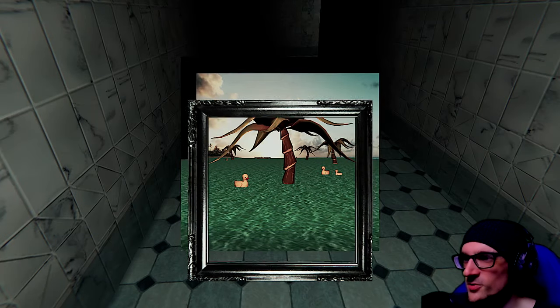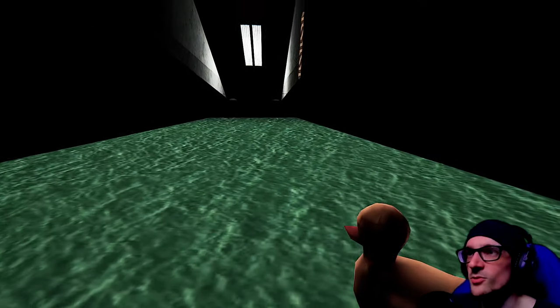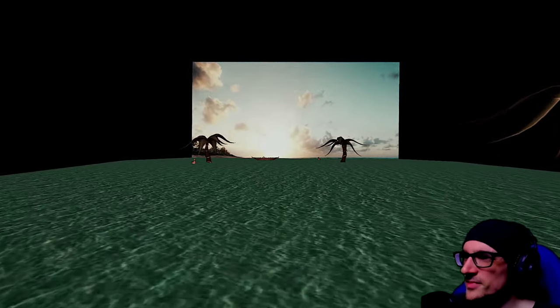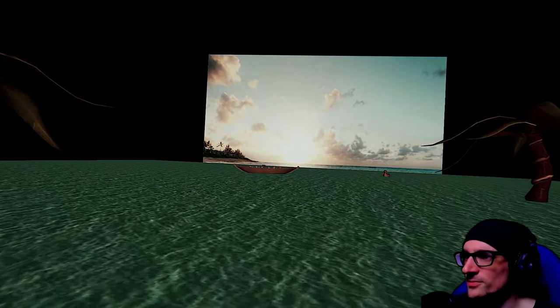What if I do it this way? Whoa. Oh, now I'm not falling through the floor. Weird. It just was lacking floor at the start. Yeah, I thought I was messing up and had to do something different. It's just, I had to jump a little bit further. Yeah, okay.